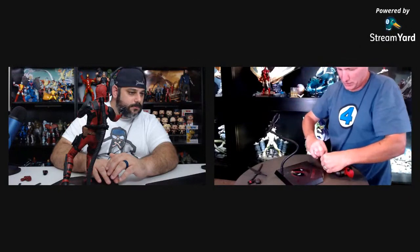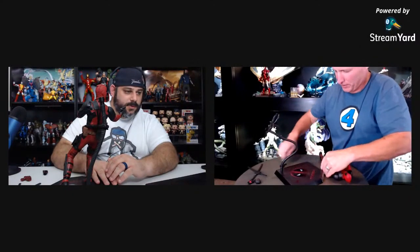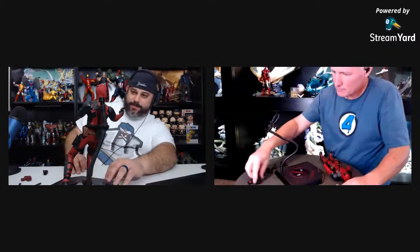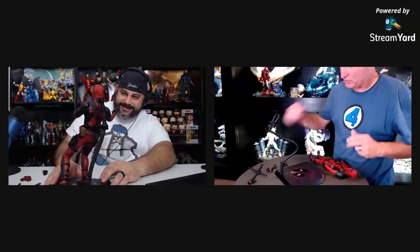Let me just show one with the katanas real quick. You don't have to copy it if you don't want to, I was just showing something else you could do with it. I kind of actually like him with both guns out. Yeah, I like the look because he's going to hang out with his guns out.